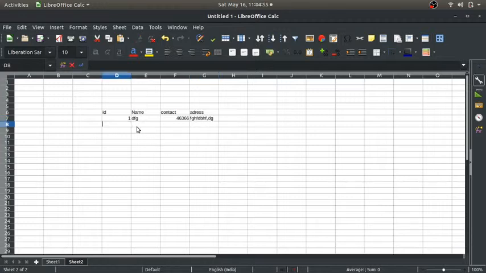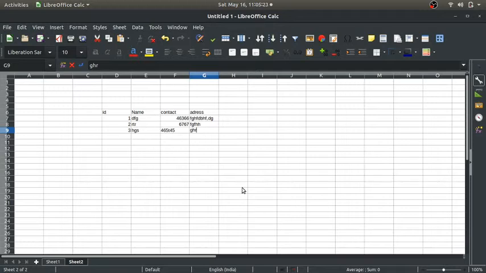Okay, again we can put details of another student. So in a database table we can find details about lots of students or employees or anything. So we can put anything over here. So this is how a database table looks like.